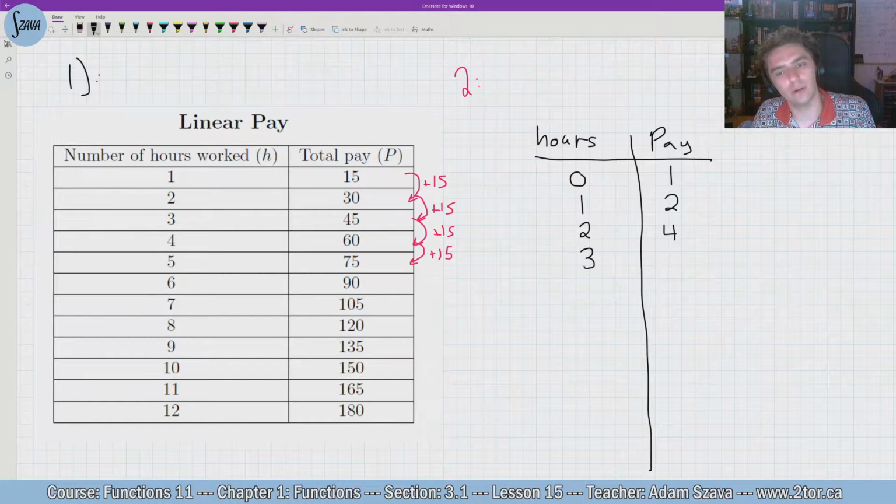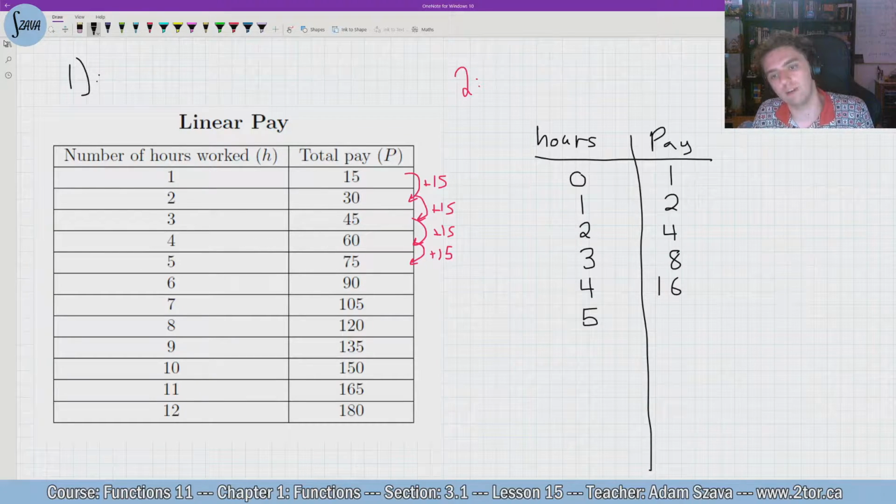If you work 3 hours, they're going to double that. So you make $8. If you work 4 hours, they're going to double that. You're going to make $16. Okay, making progress. I don't know if we're going to overcome linear pay. I mean, right now, for working 4 hours, you only make $16. That's not very good. For linear pay, you work 4 hours, you get $60.